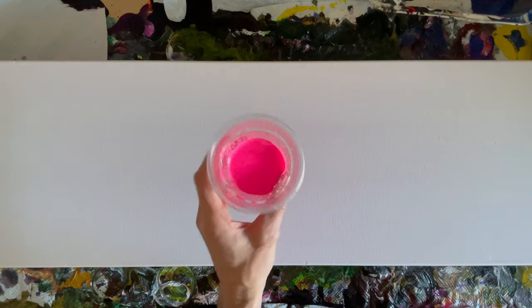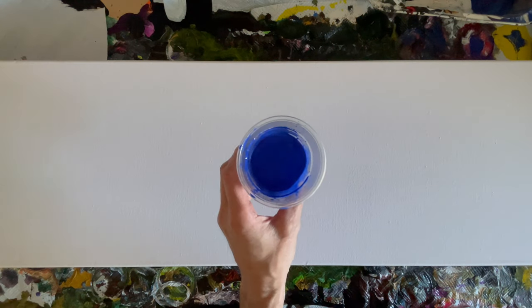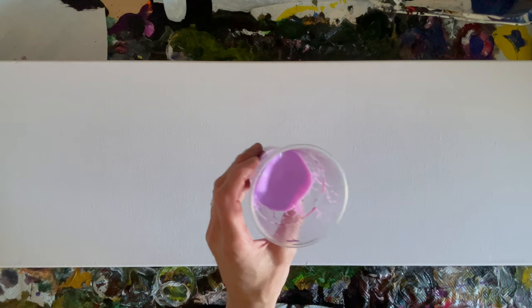So I've got all the paints mixed up today, folks. I've got some beautiful neon green. Look at that, that is such a beautiful vibrant pink, and I can't do many paintings without beautiful yellow. Such a warm and healing color. Look at that blue as well. And then I've got a new lilac that came today, actually came just in time. And obviously I've got my base colors. I've got some white and some black. There will possibly be some paint left over, I'm not sure.